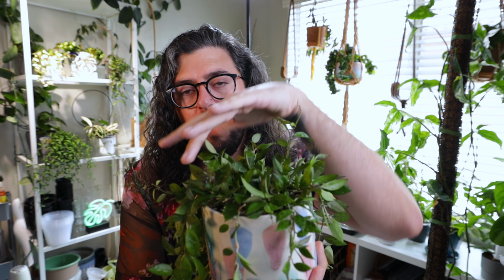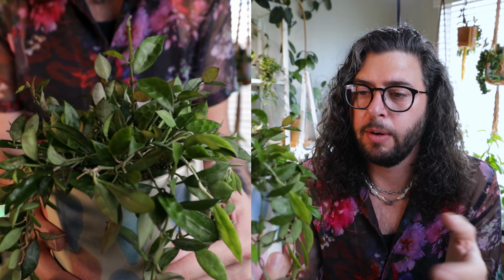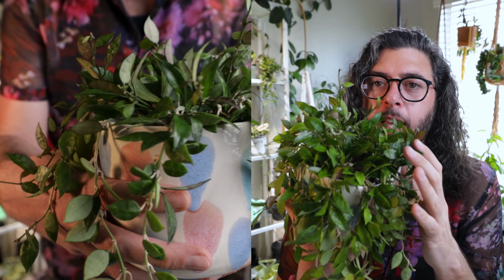And then I let it go a little too dry, a little too often. So I decided to repot it because it wasn't looking too healthy, just to check the roots. And the roots all looked decent. So I repotted it into this beautiful pot, and I basically gave my lacunosa a bowl cut. And now it has put off all of this new growth. Because the roots were healthy, I knew that it would regrow, so I wasn't too scared to cut it, but it did make me sad to lose my big, beautiful plant. Here we are today. All of this green up here is new growth. This lacunosa is what caused me to fall in love with this type of Hoya.